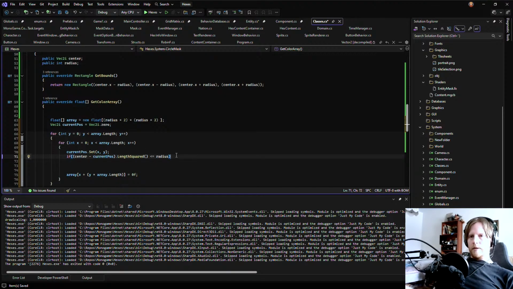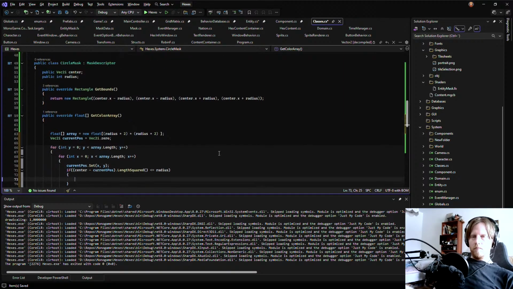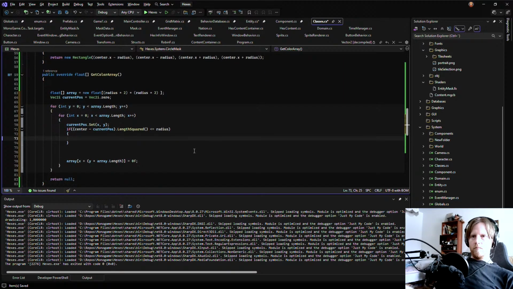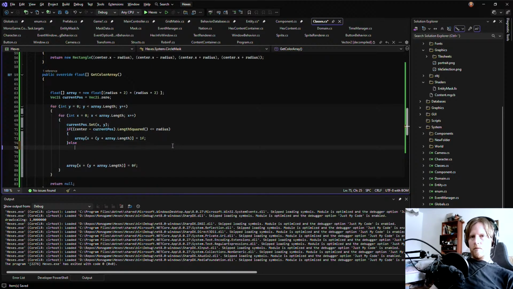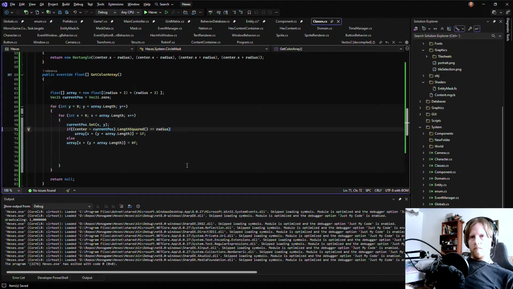So as long as it is less than the radius, then we'll say it's 1F. Else, do this. Right? I think that should work.